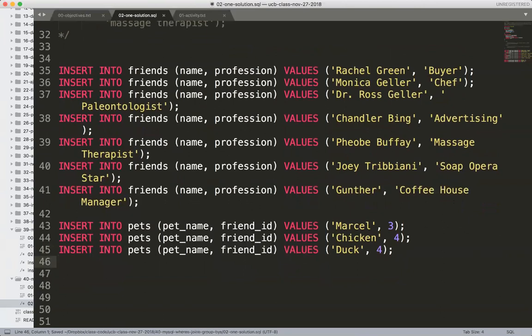If that happens, would you just list Duck twice? Yeah, because we're just taking the pet name and associating it with the friend ID. So if you have 2 pets named Duck, that's fine too because they have a unique ID.